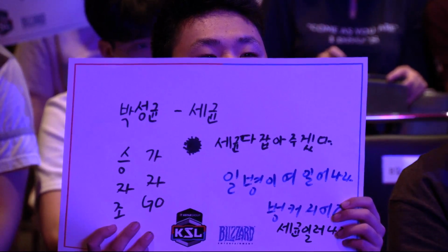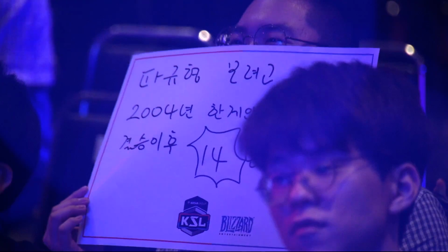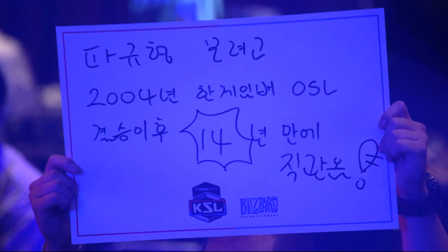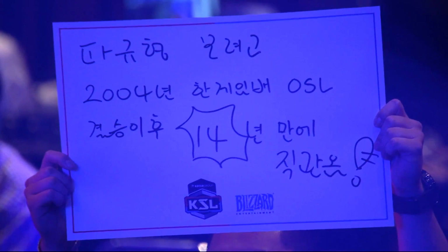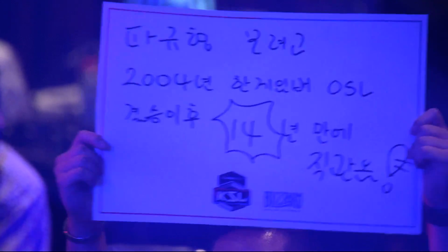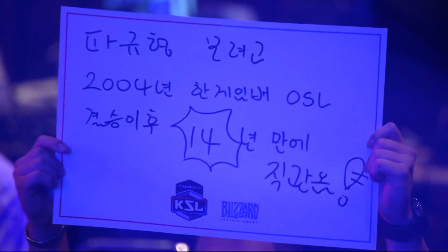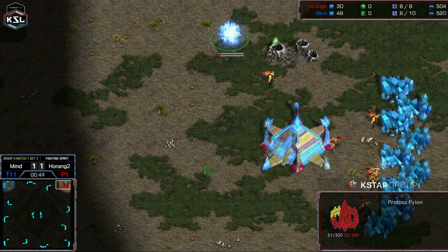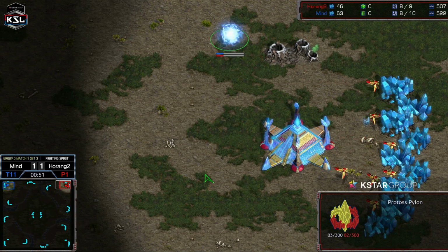And let me explain why for a moment here. The third base, if we do go into a more standard macro game, the third base for Mind is extremely close to where Horang2 is. So it is super easy for him to slow that down. To push uphill against a Protoss that has a shuttle and ranged Dragoons up there is one of the most difficult parts of this map if they choose to make it difficult for you.